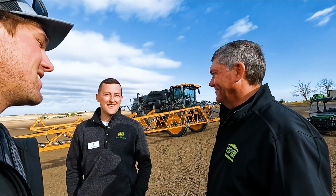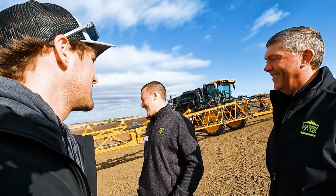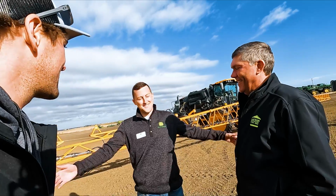I think this looks a lot better than a bean bar. You know, those bars with seats on that you squirt at each other instead of the weeds. This is better. The technology is. Look over this one, it's got a front mounted boom. You don't even have to look over your shoulder.